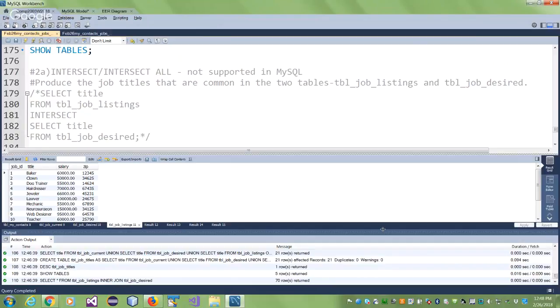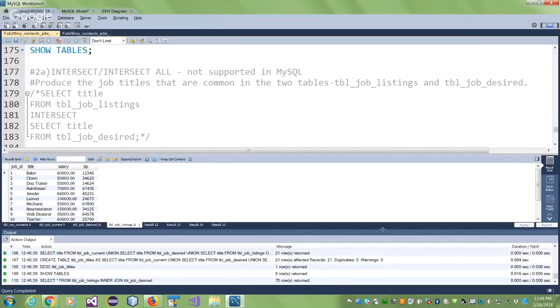Now there is a restriction here. In the job desired table and in the job listings table, do you want every job to say hello to every job? No. When do you want them to say hello? When their titles are the same. That will tell you who matches whom. Make sense? So if I ask what jobs are desired and are also in the listings, who says hello to whom? If the titles match. So if I put all my computer students together in a class and I say all IWDD students will say hello to all IWDD students, I'm saying your program should be the same as your program.